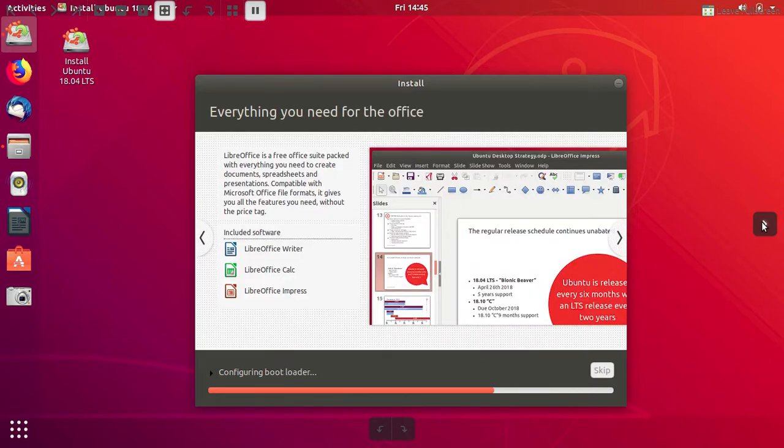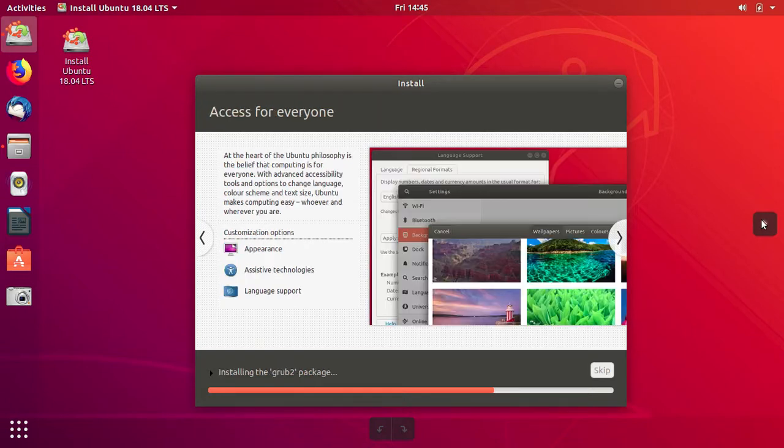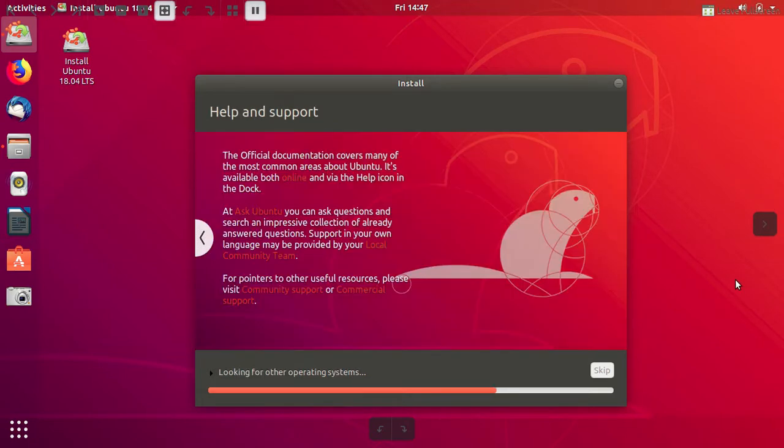Then this shows here: configuring bootloader, installing the Grub2 package, and looking for other operating systems. This takes a long time.